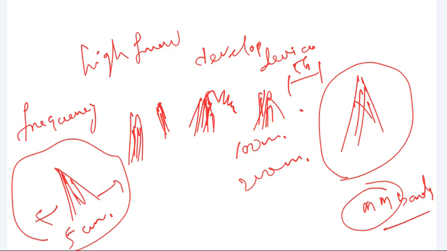The higher the frequency, the higher the data transfer speed will be, but the data transfer distance will be shorter. The lower the frequency, the lower the data transfer speed will be, but the distance will be higher. You can observe that during the 2G spectrum, almost all areas got good network. But in case of 4G and 5G, what is going on? There are a very high amount of network issues.